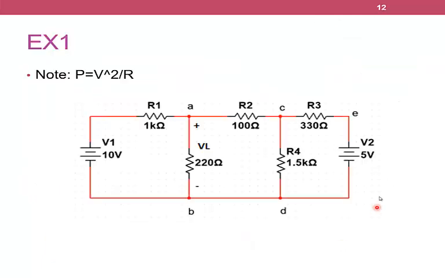For the first part of the next experiment, you are going to make the circuit in simulation and also experimentally. Please note that we have here two independent voltage sources, V1 which is 10 volt and V2 which is 5 volt. So first you are going to remove 5 volt by making it short circuit and calculate the voltage due to V1. After that you are going to remove V1 by making it short circuit and calculate the voltage that is resulting from V2.